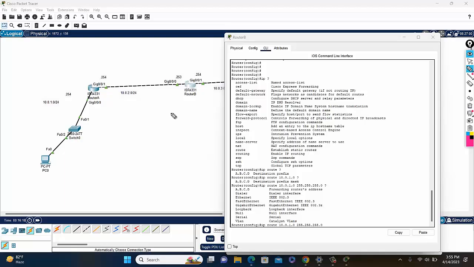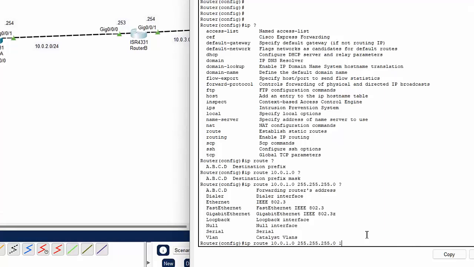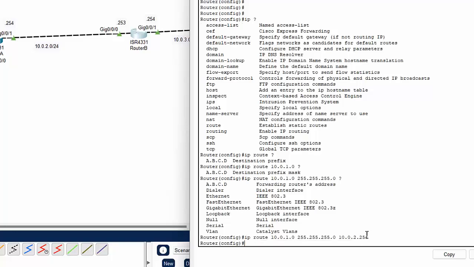I am going to use the next hop address, which is 10.0.2.254, and hit enter. Now I have configured the IP route, and I run do show ip route.